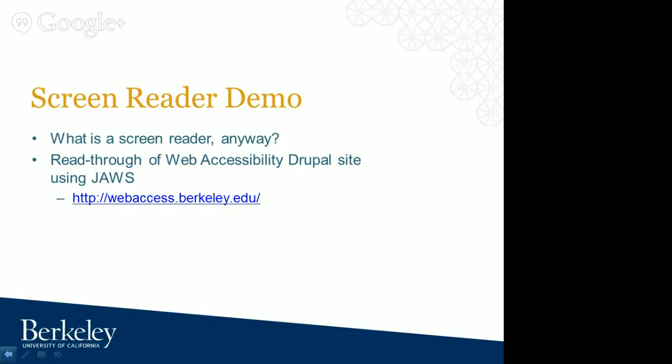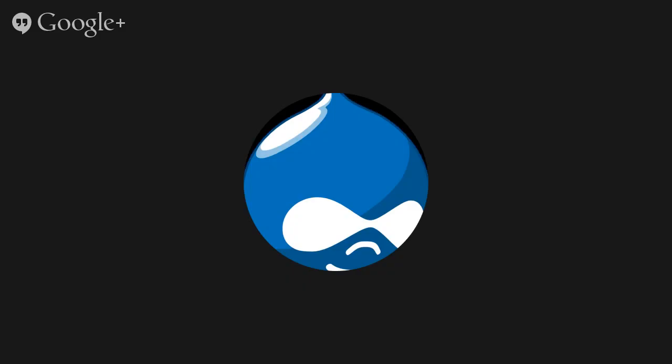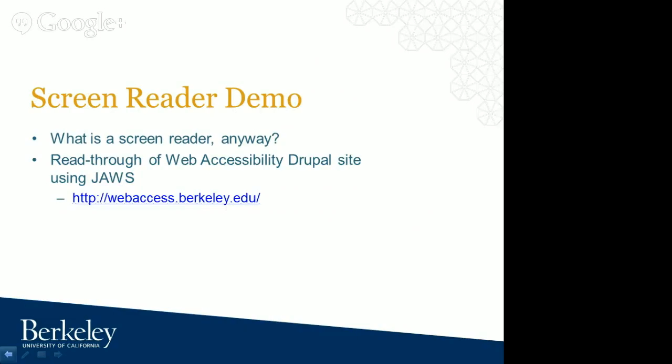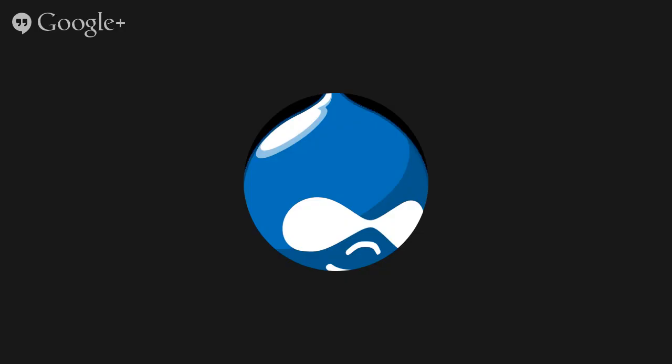So through keyboard commands, I can do things such as get to the menu bar, I can find content on the page, I can read through the page. The way a screen reader typically works is it reads the screen left to right and down. Well, on a web page, as you know, that's going to be very confusing because we have sidebars, we have top navs, we have all the rest of that.